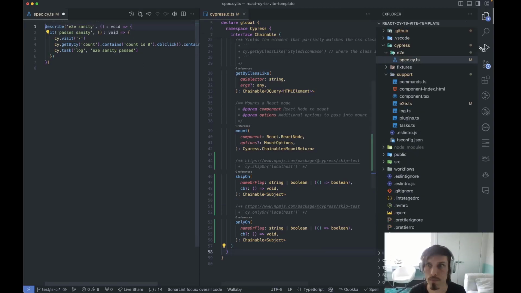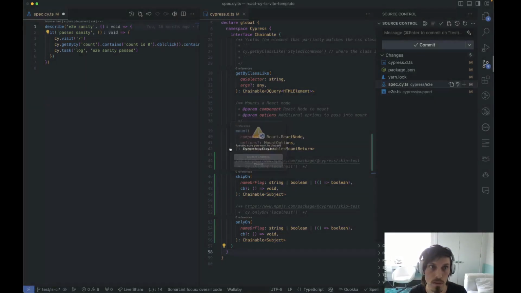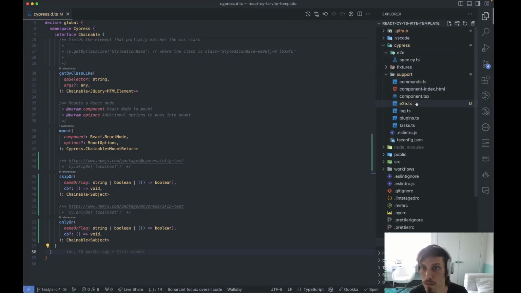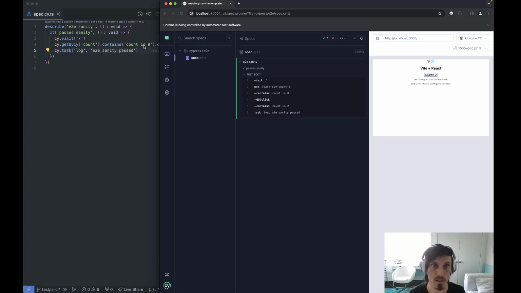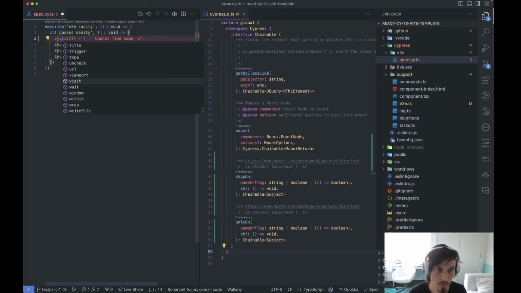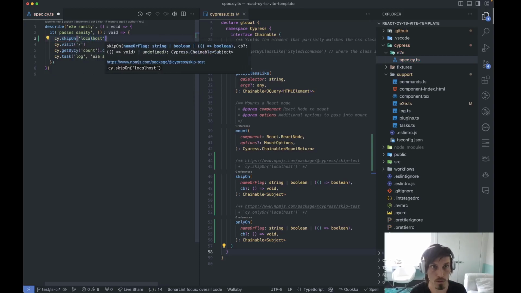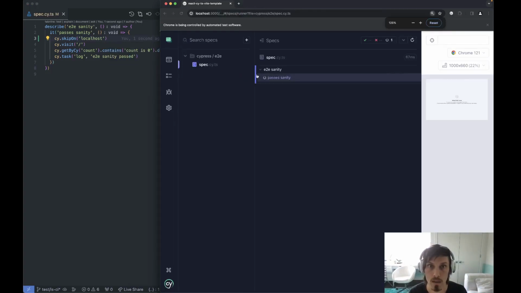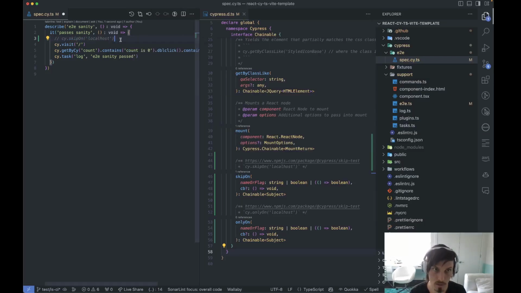We can easily use it like so. Let's undo this. I think the original version had skip on. Let's just kill that all. Don't save. Reopen. Spec. No, we didn't have it anyway. So let's just see if it works first. We'll just say cy.skipOn localhost, and then you should just skip the test, right? You see here, and then we'll zoom in a little bit like this. Okay, and then remove that.